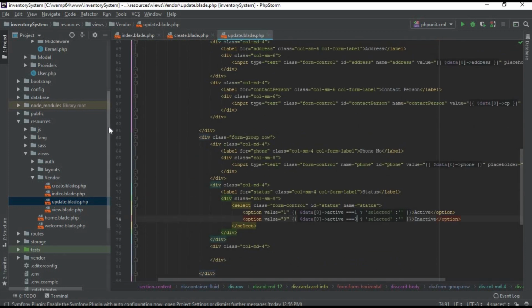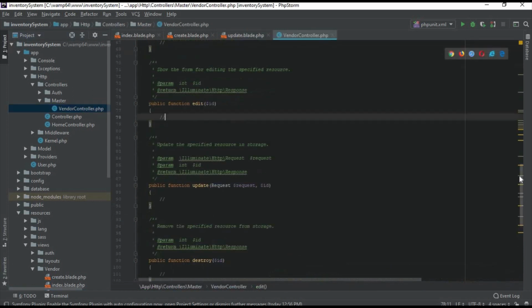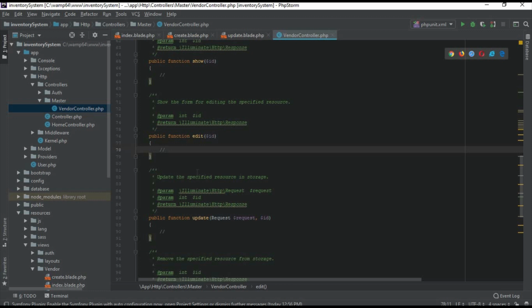So now let's go to our vendor controller and on edit function, here let's write our code.